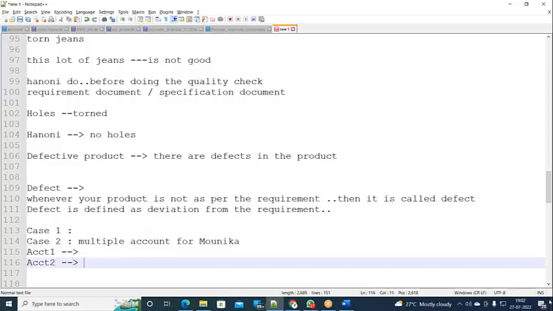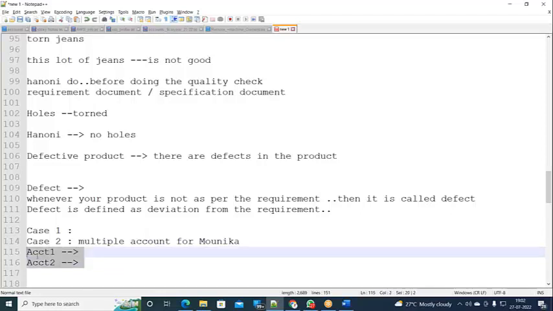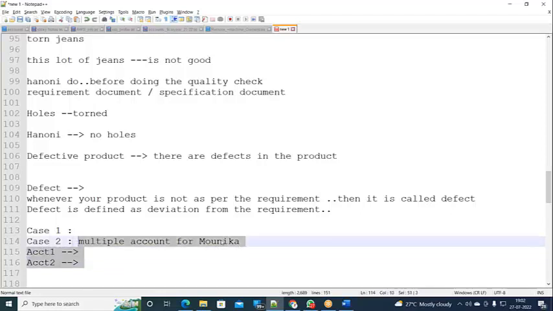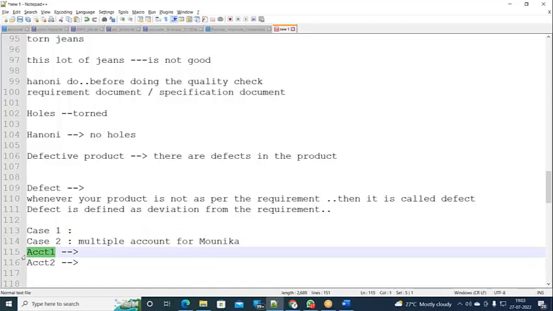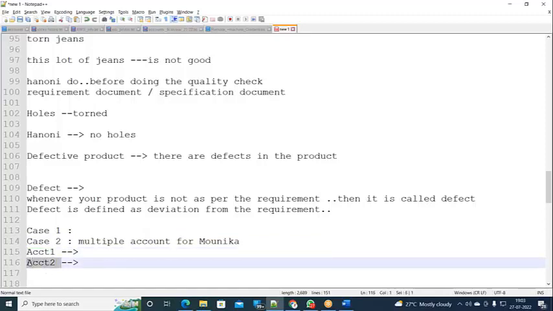These are meaningful defects. Whatever the first defect that I've given, that usually doesn't happen. Exact money will be transferred, so even if you talk about it, they will not believe. But this is a more meaningful defect. One bank customer has two accounts, account one and account two. You did the money transfer from account one, but money is getting transferred from account two. So this is definitely a defect.